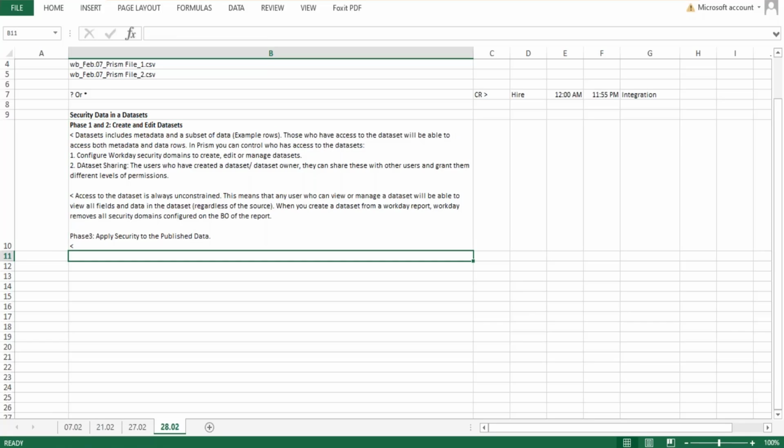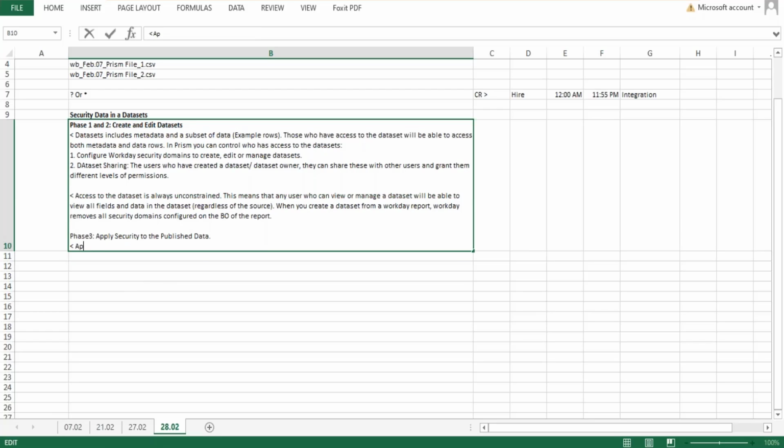Okay, so when you apply any security restrictions on your data set, Workday doesn't apply those restrictions on the data set, right? Instead, when you publish that data set, and this is something we discussed yesterday, Workday creates a data source and all your restrictions apply on the data source. So this works exactly in the same manner as your normal data sources work, right? Those restrictions can be defined by us or by the security team.